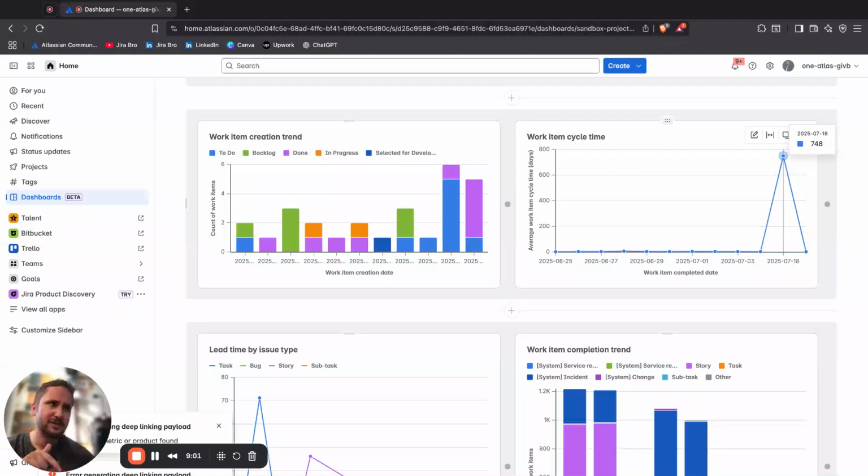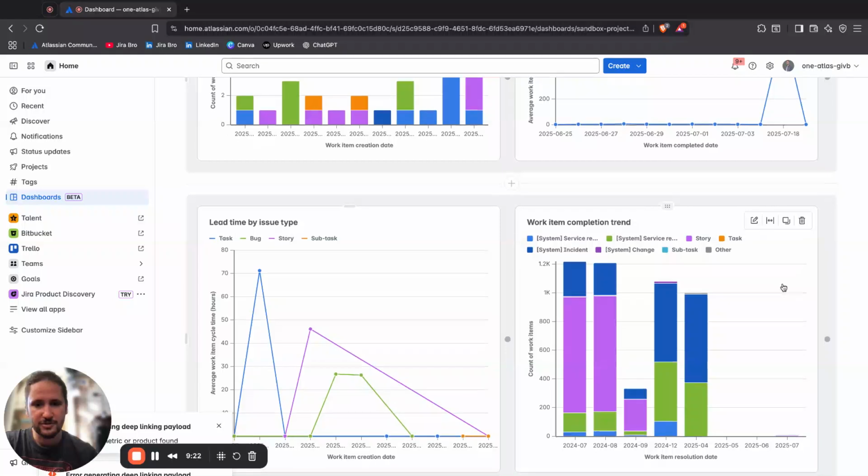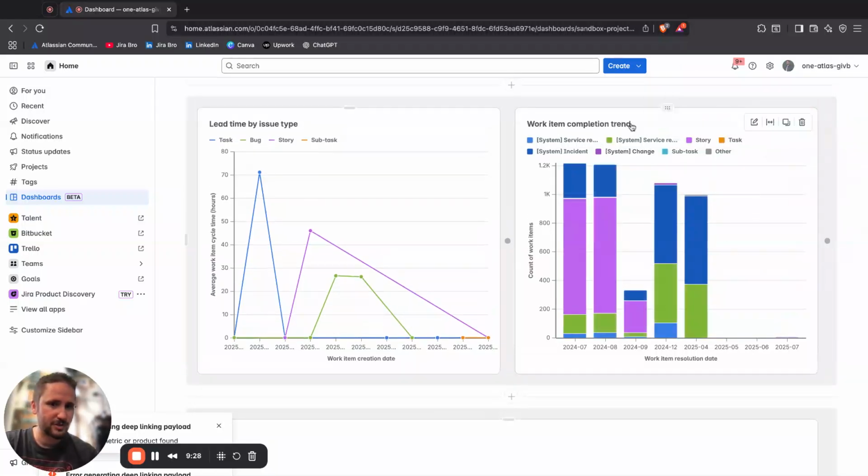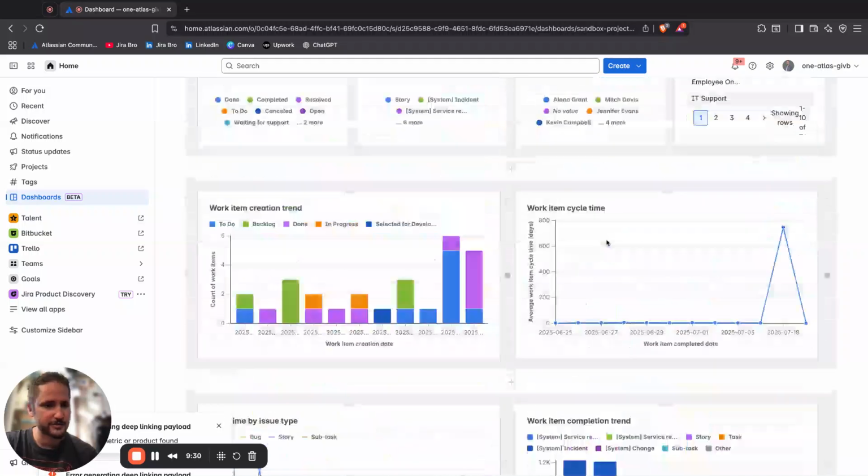If this is cycle time, what this means is that one work item was in a specific status for some certain time, or it was passing through the different statuses within a certain period of time. So those two things are not the same. Lead time by issue type. Also, there is work item creation and completion trend.